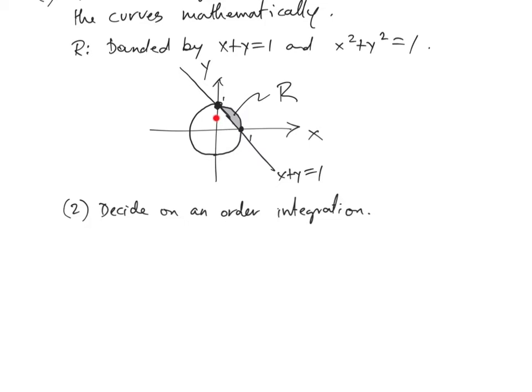If I integrate in the x direction, it looks like this. If I integrate in the y direction, it looks like that, right? It looks the same. I enter the region of integration along this line. I leave it through the circle. Same thing here. I enter at the line. I leave through the circle. So in this case, it really doesn't matter. But in other cases, it'll just be easier one way or the other. And that just comes from practice and experience. There's no hard and fast rules to tell you what that is. You just have to do enough of these problems before you get that, okay?